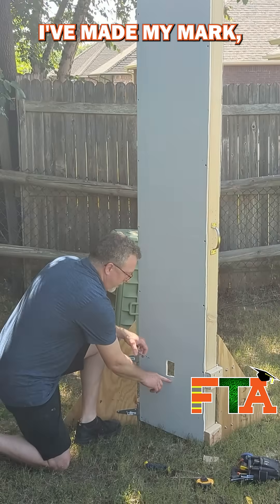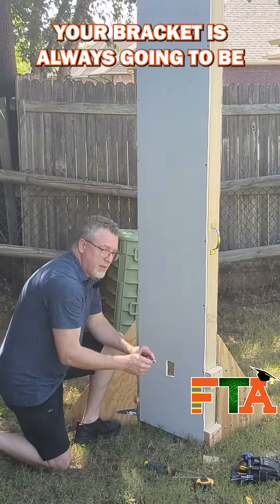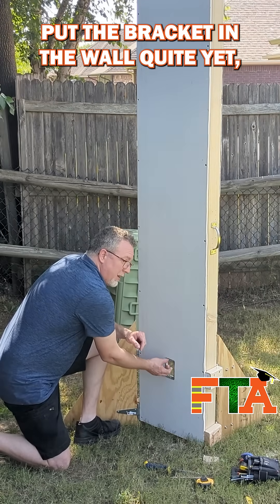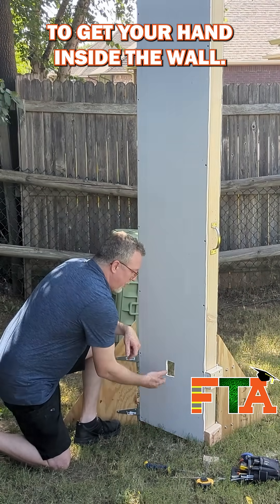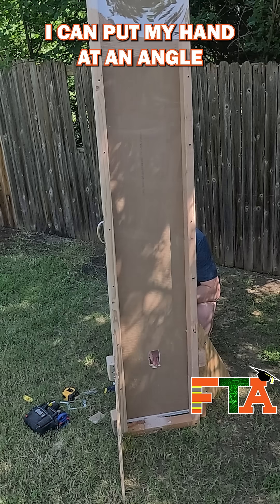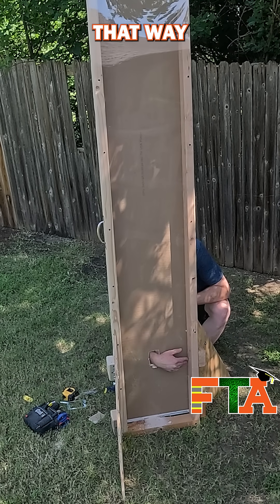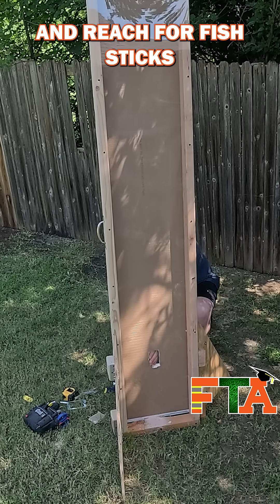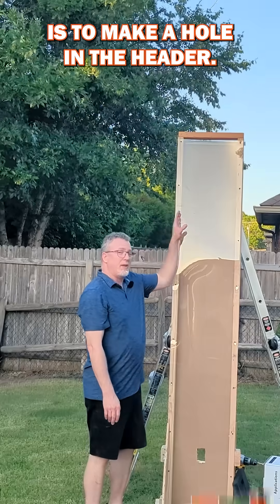As you can see, I made my mark at the 12-inch mark, but actually cut a little bit higher — your bracket is always going to sit a little bit higher than your actual wall plate. I recommend you don't put the bracket in the wall quite yet, because you want to be able to get your hand inside. With the bracket in place you cannot get your hand all the way in, but at an angle you can still get your hand in the wall so you can reach around in that stud bay, reach for fish sticks, find cables, or anything else you need. The next step is to make a hole in the header.